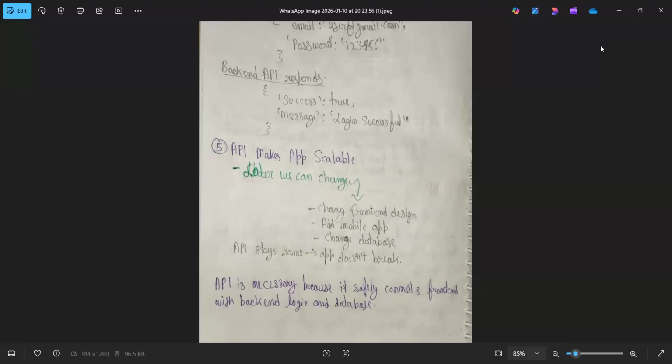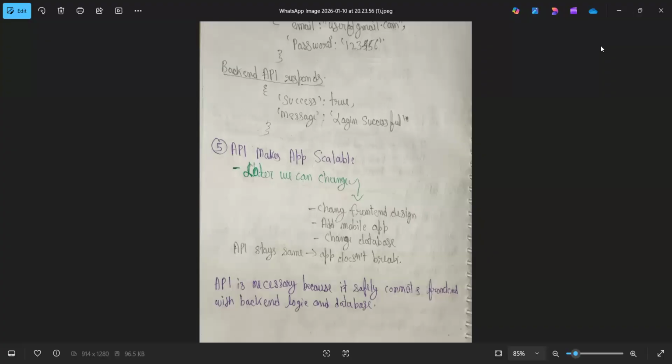So without API, the backend becomes tightly coupled with the front end. The website backend works differently, and the same for the mobile and admin backends. But the backend should never care who is using it. The backend should only care about data and rules to secure it.